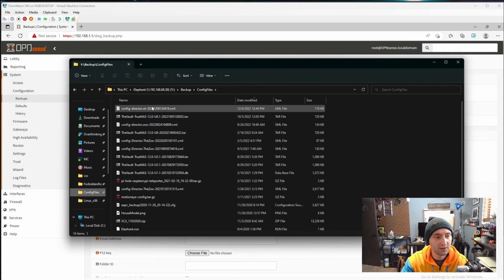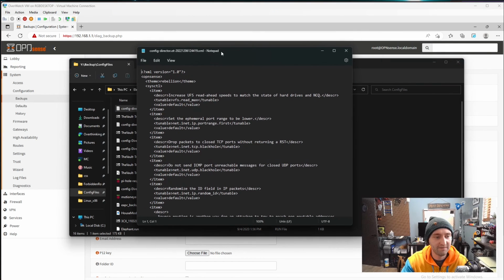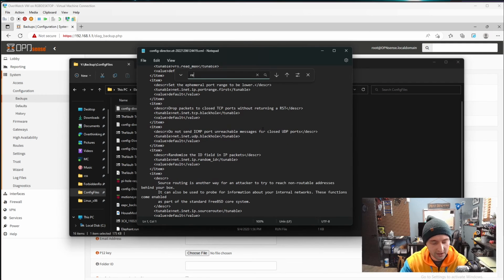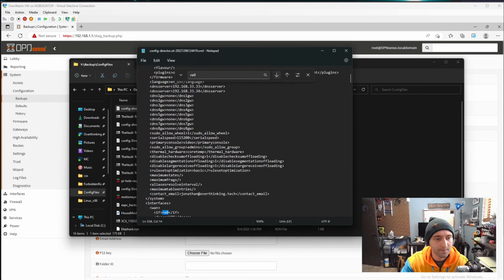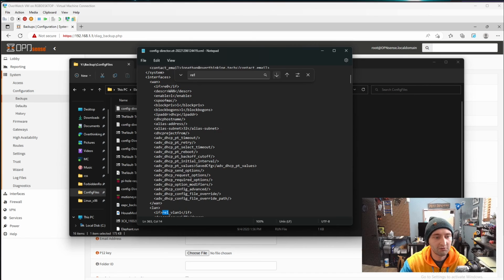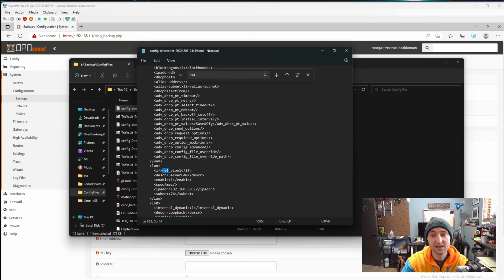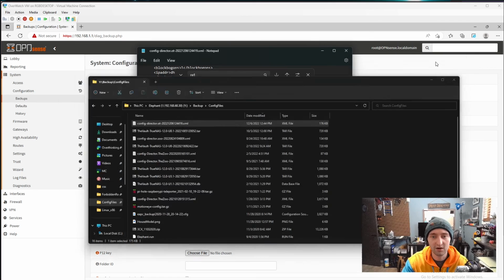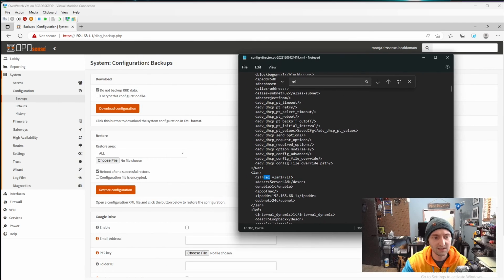So if I take a look at an existing OPNsense configuration file, one of the things we'll see here is that my interfaces show up as RE0 and RE1. That's because I was previously using 2 Realtek NICs that presented themselves as RE0 and RE1 to OPNsense.